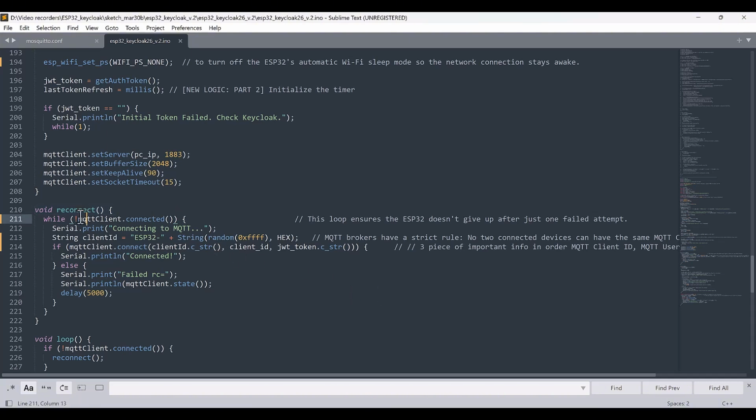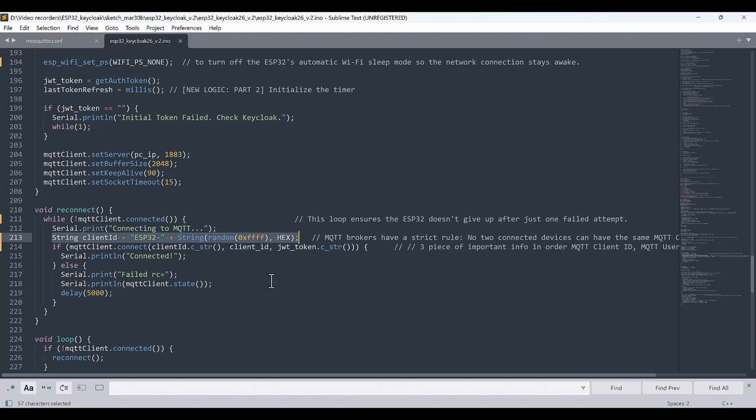So if there is a reconnect, then the serial writing says okay, this is a reconnect. This is a nice part of this code as well. Why do you need this? Let me first tell you what it's doing. Every time it gives one random number to the ESP32 as a client. Suppose the ESP32 is, I don't know, 1. Then the second one, in reconnect, gives you 1122, something like that.